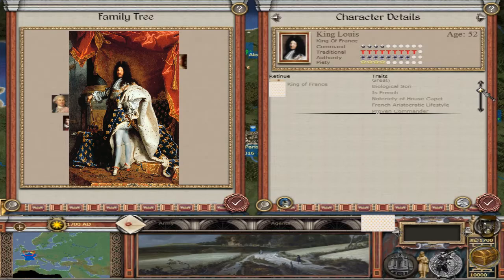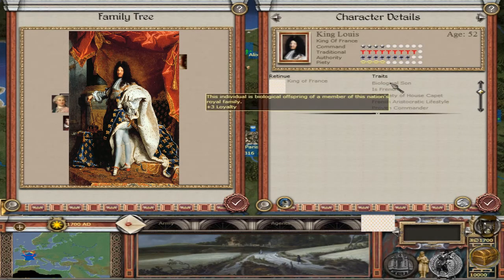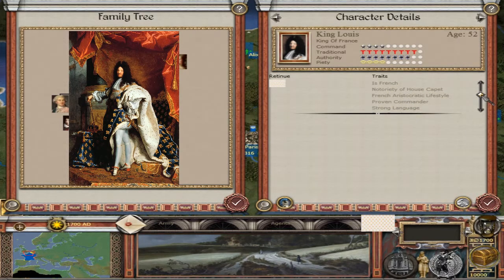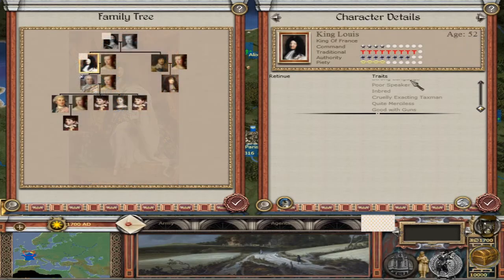And as always, I'm going to go through the traits. He's French, notoriety of House Capet, French aristocratic lifestyle, proven commander, strong language, poor speaker, inbred, cruelly exacting taxman, quite merciless and good with guns. 52 years old, just to check that out.